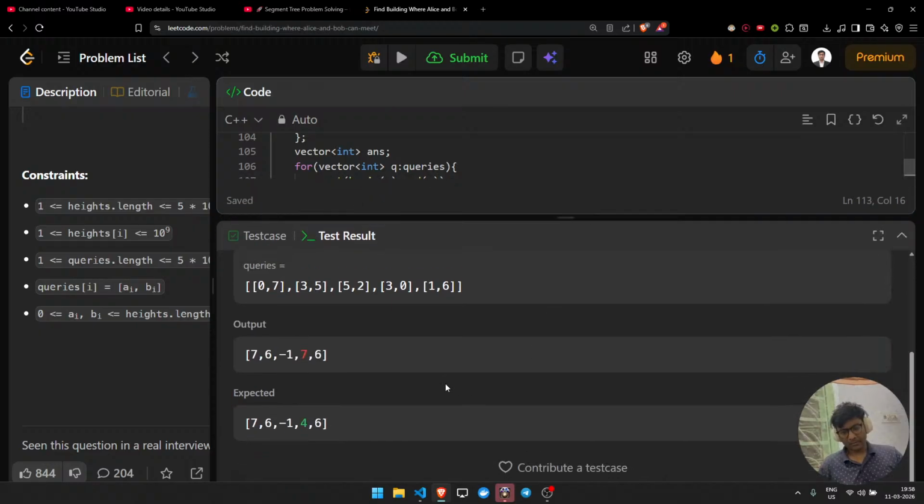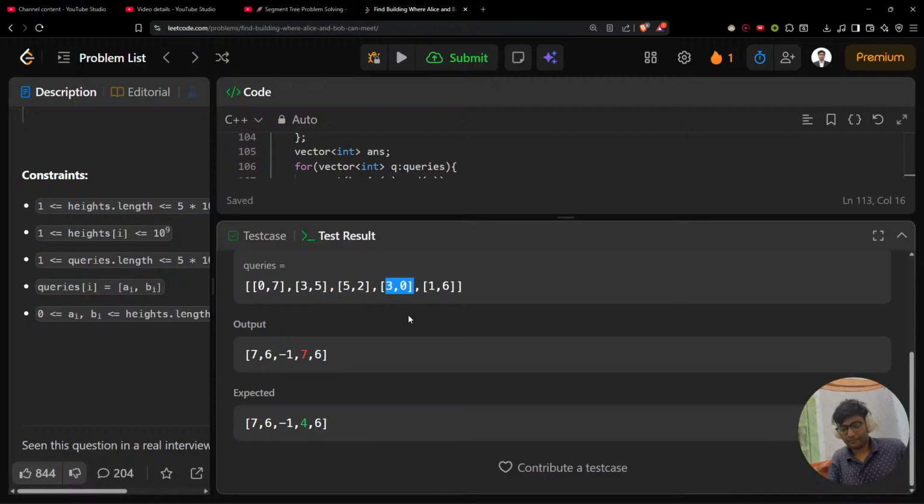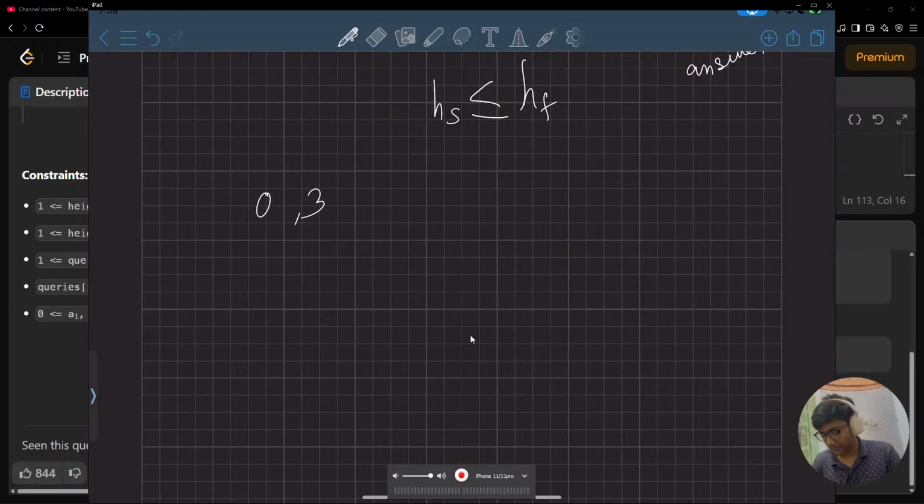Let me think about this one. One, two, fourth query, right? 3, 0. This gets swapped. It becomes 0, 3. Let's think. So, 0, 3, right?